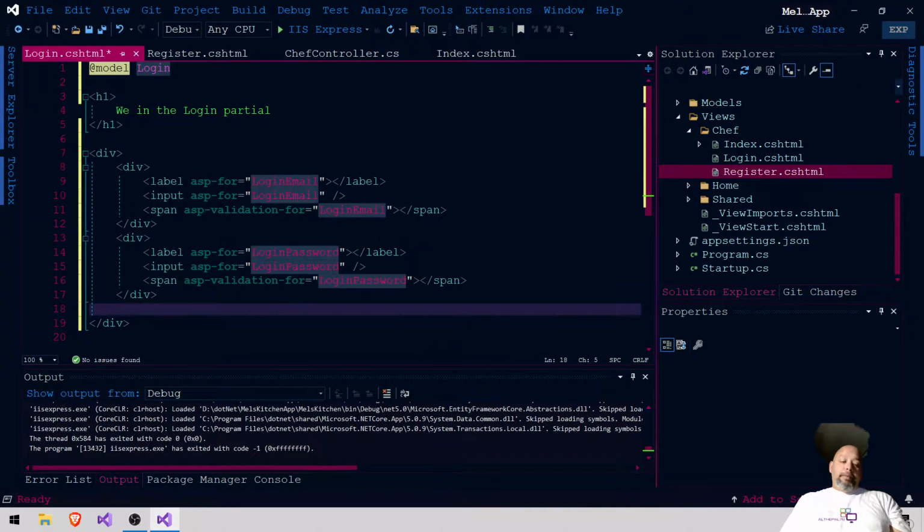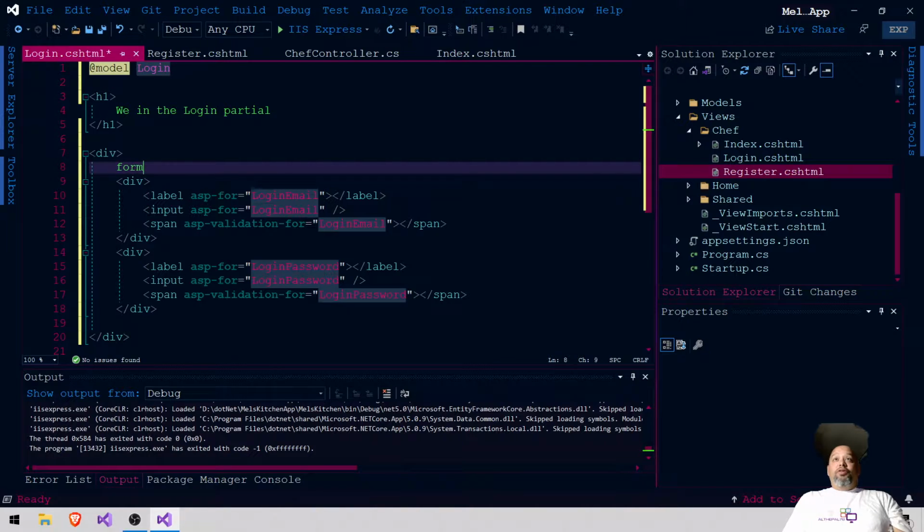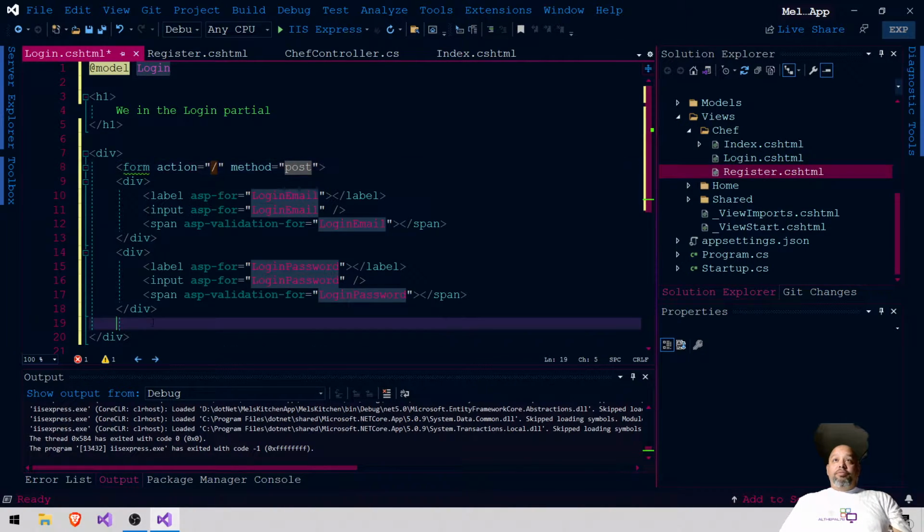What are we missing? A button. Oh, you know what else we're missing? A form. So let's do this form, and let's delete this, and then let's put the form thing underneath here, /form.